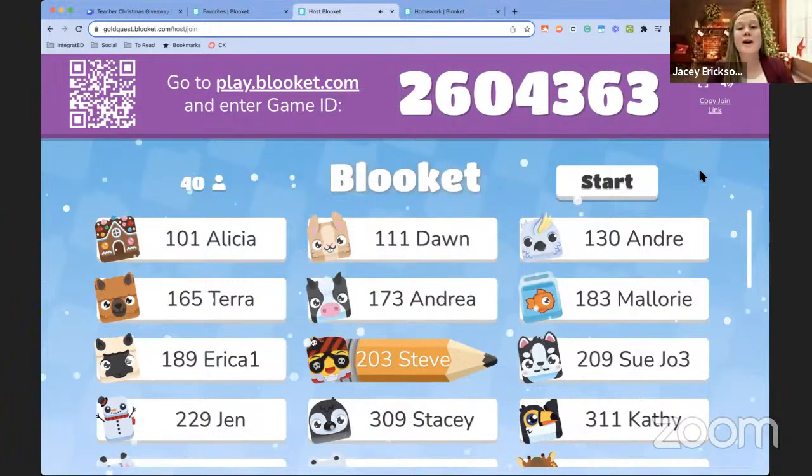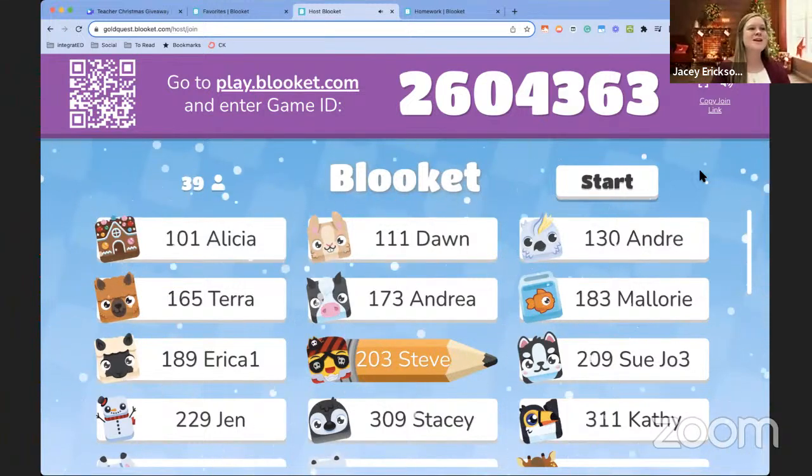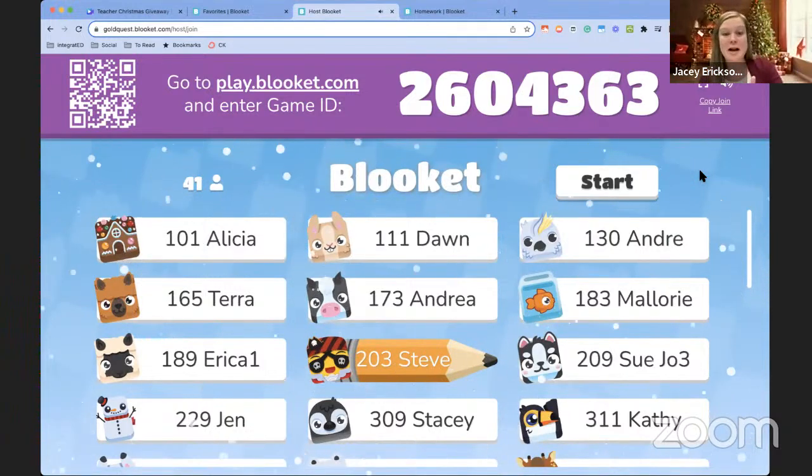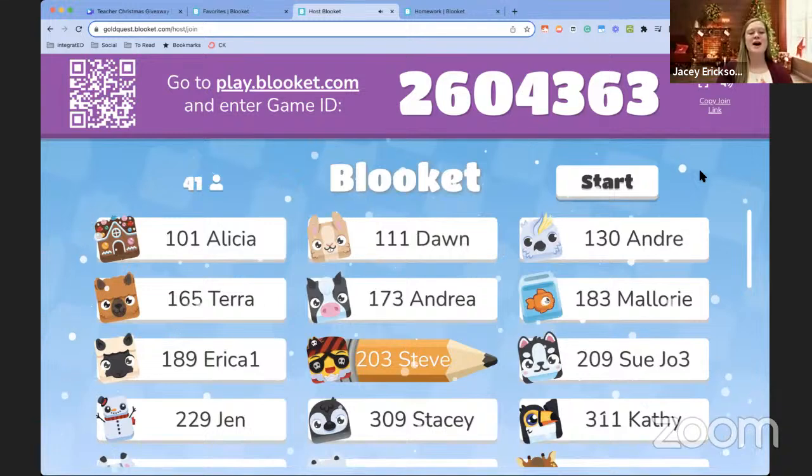Okay, so we're ready to play. I think we put 9 minutes on this one. We're playing Gold Quest, and the question is multiplication facts. So think about, as you're playing, how the students would be getting super excited about this. There are going to be chests that you open that are good and chests that you open that are not so good. And so just answer the question, select a chest, and move on and do it again.